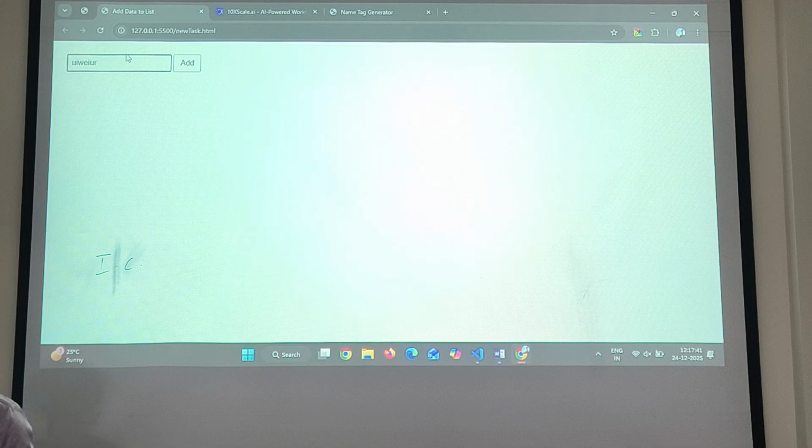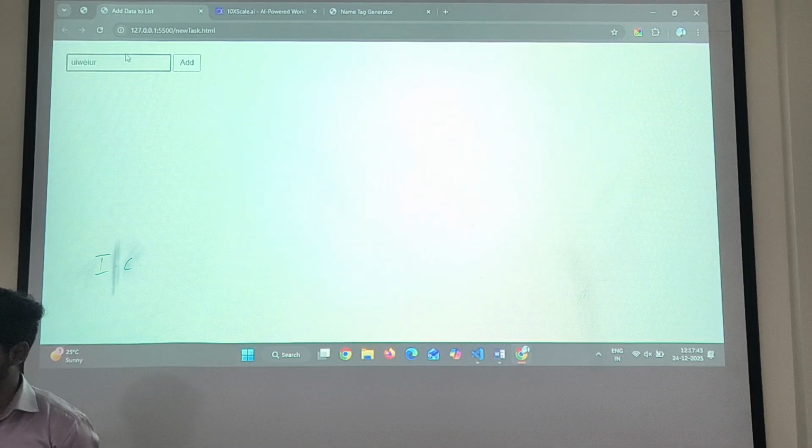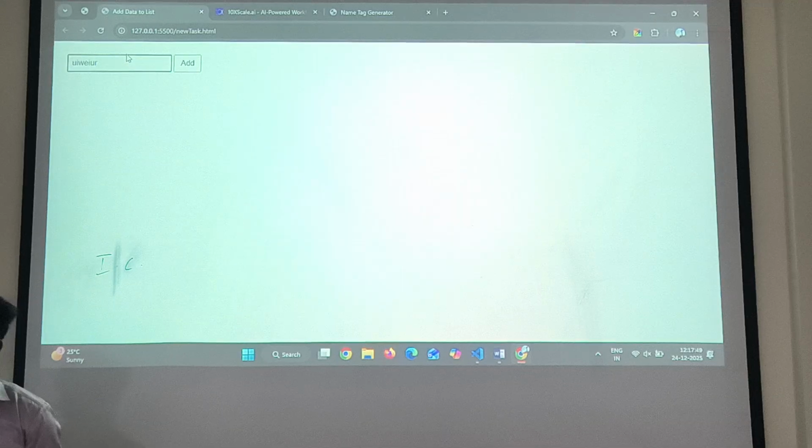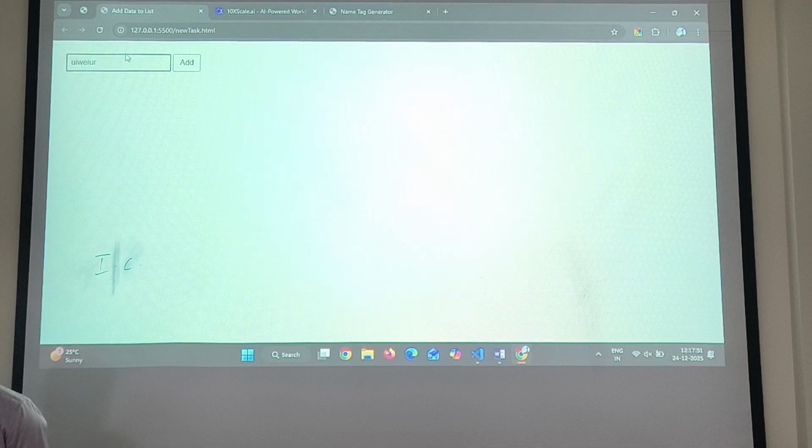But how does the HTML code know the user has finished typing? What happens if I assign it to the click event? I create a variable as enter and assign it to click, so whenever I press enter, it will click. That will execute on key down. That is another event.